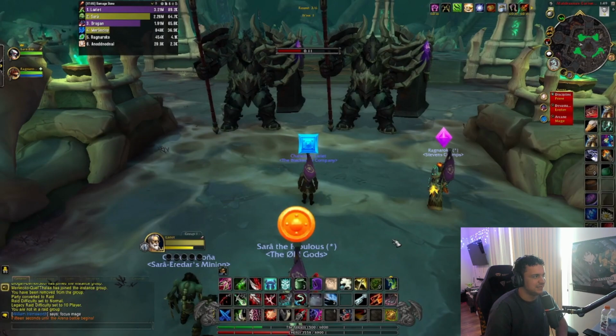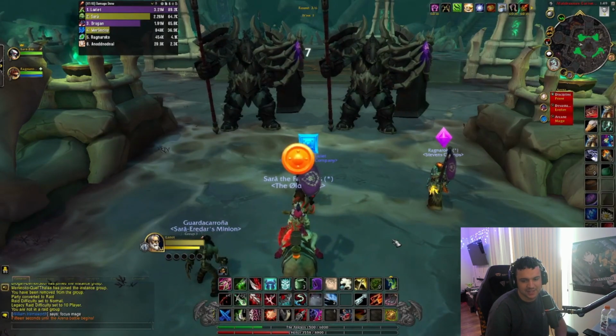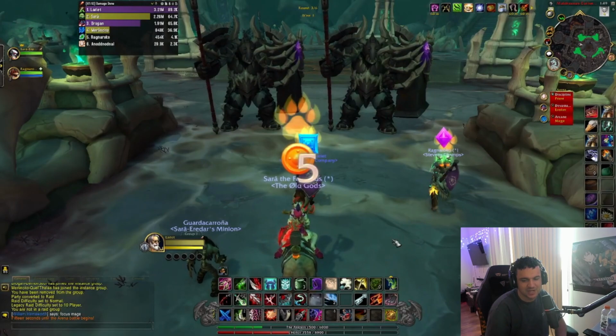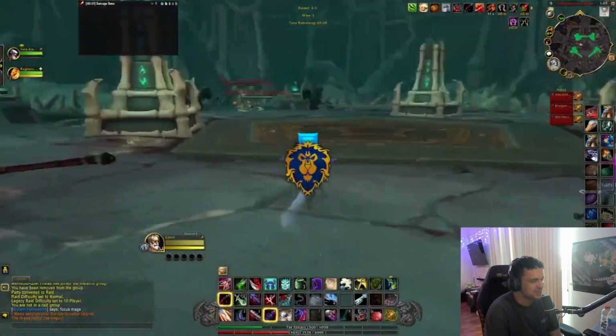All right, this guy's saying focus mage. We got DK and rogue. You're gonna be so proud of me. I think in one of those I sent to you, I do one shot someone. Okay, sick. I'm excited. Okay, we sprint in.